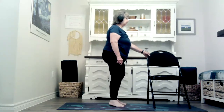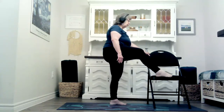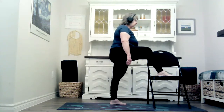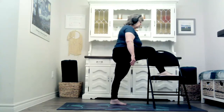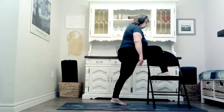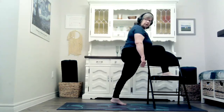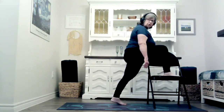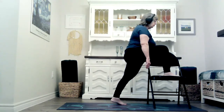Lift up your foot that's closest to the front side of the chair and bring that foot, sole of your foot, onto the chair. And then you might slowly inch that foot forward, bending your knee, but making sure that your knee doesn't go in front of your ankle. And as you inch forward, you lift your back heel off the floor.